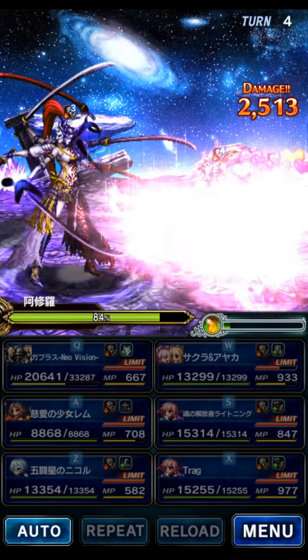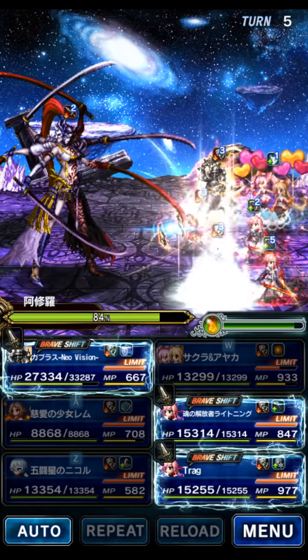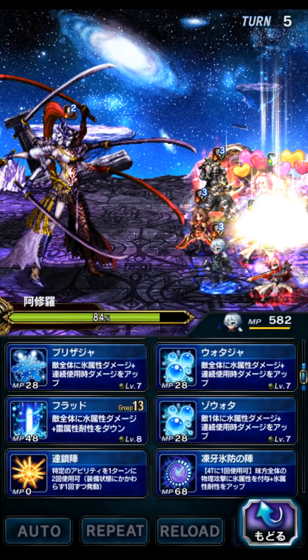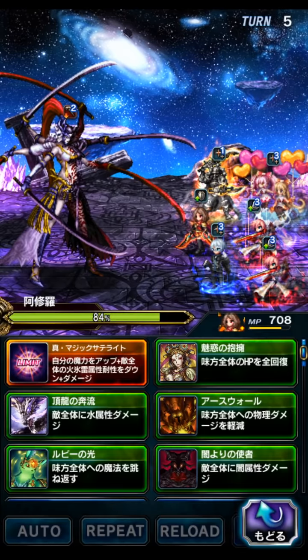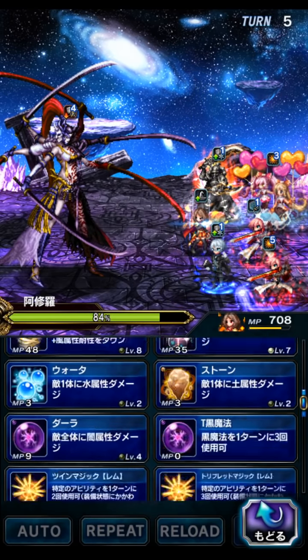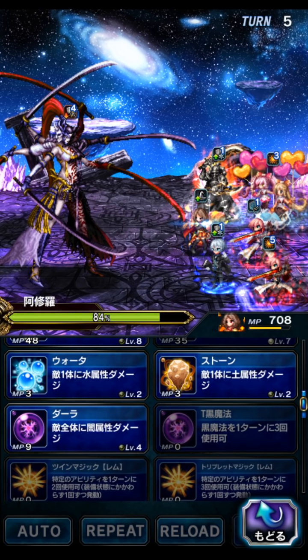And trigger a bad counterattack. But I think it's going to be okay. Alright. So we're going to shift with both of these. Nicole is going to... we're going to golem with Rem. Actually, no. Rem needs to eat the counters. So we're going to strength 5.